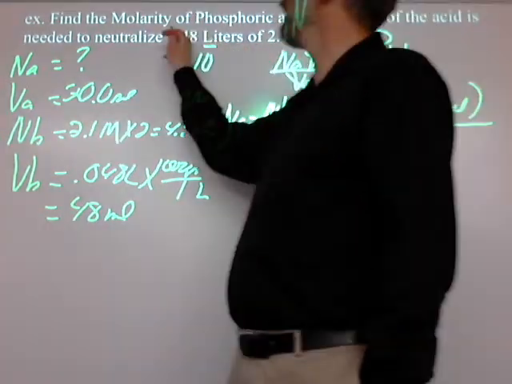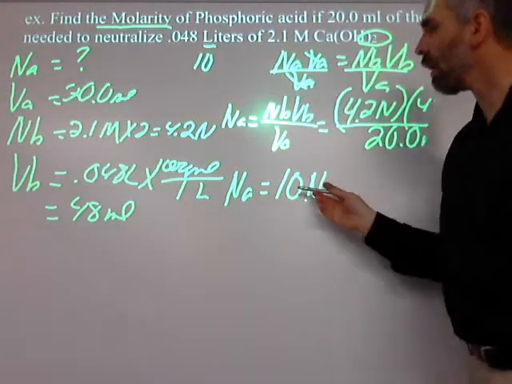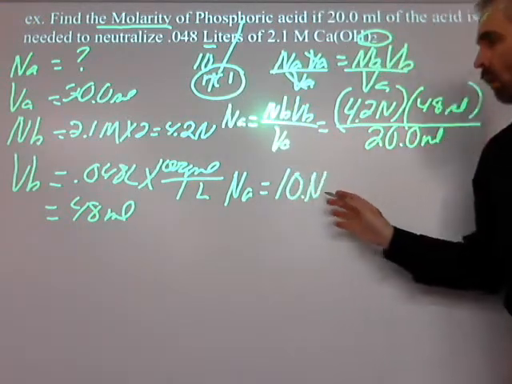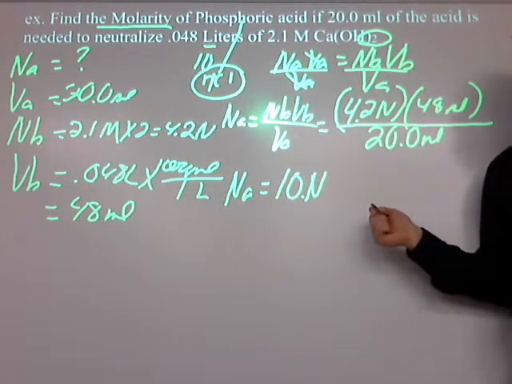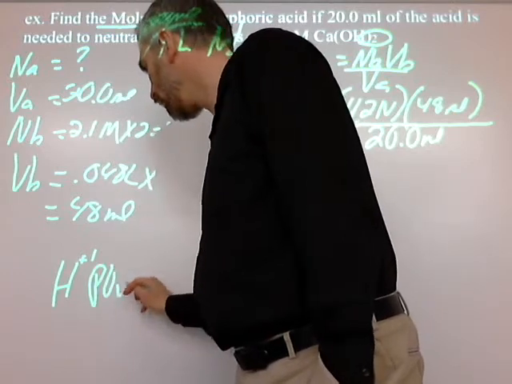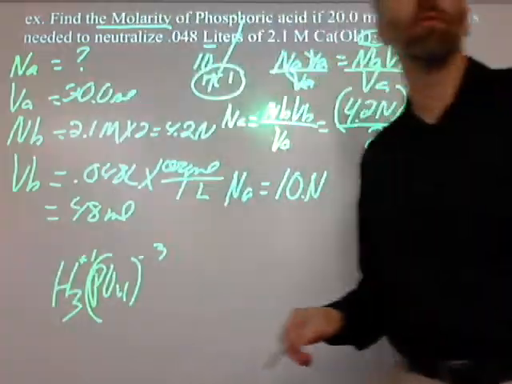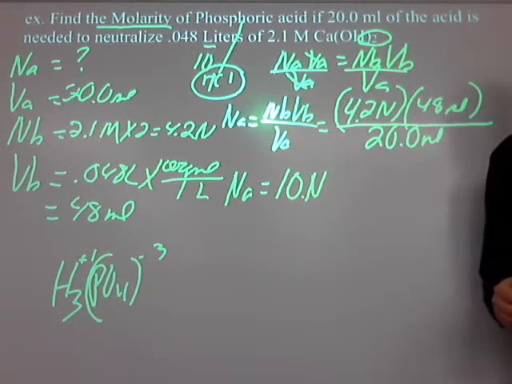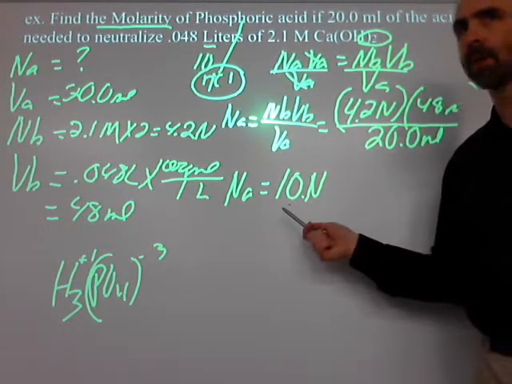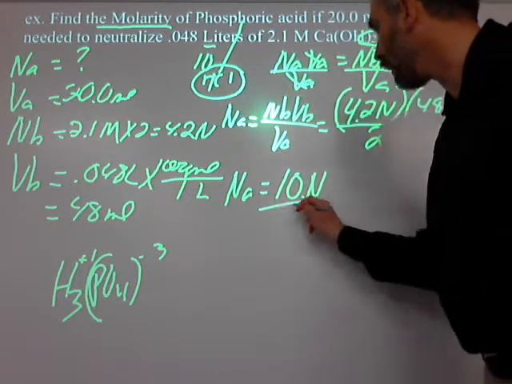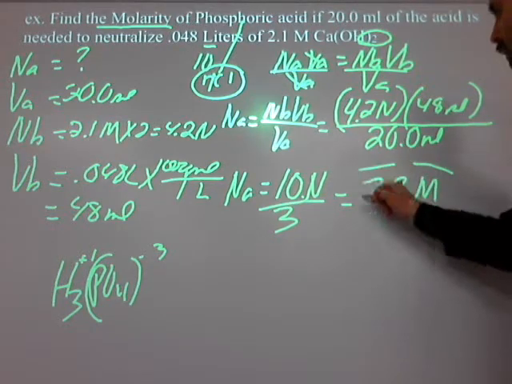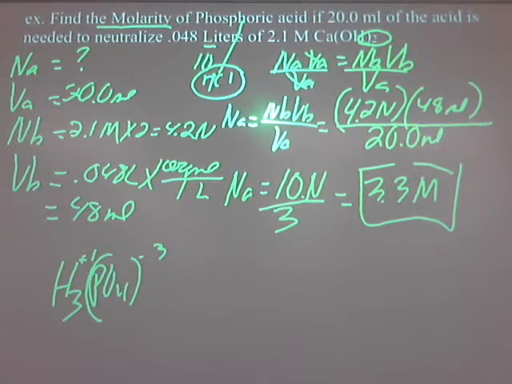All right, now I know I'm going to get this as a mistake. First of all, I want you to realize something. Had that acid been HCl, and that's the normality, what would the molarity be? Same exact number, right? But he's not. He's phosphoric acid. Phosphoric acid is H with a +1, PO4 with a -3, H3PO4. So I'm going to multiply by 3, right? Divide by 3. But I know people will multiply. I'm not going to multiply by 3. I'm not going from molarity to normality. I have a normality. I'm going from normality to molarity. I divide by 3, and I get 3.3 molar. Because remember, it's the molarity times number of equivalents that gives you the normality.